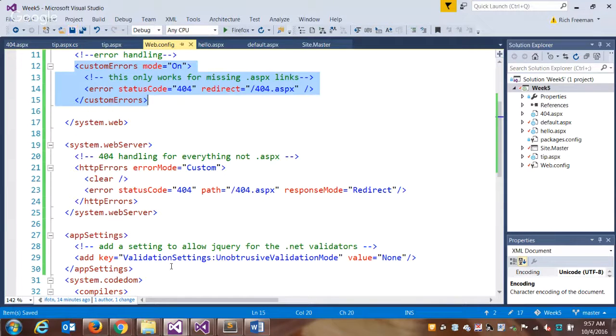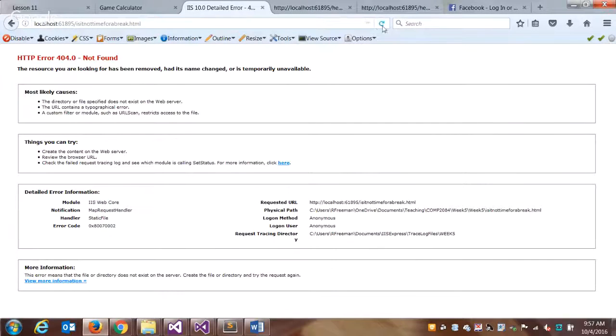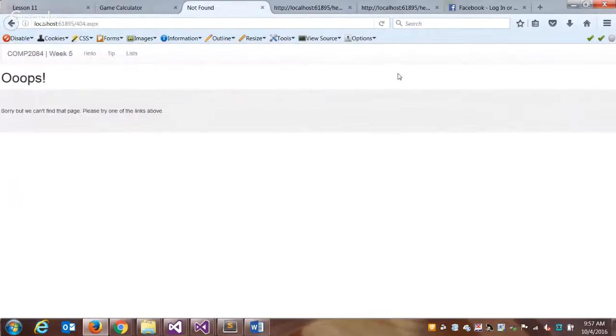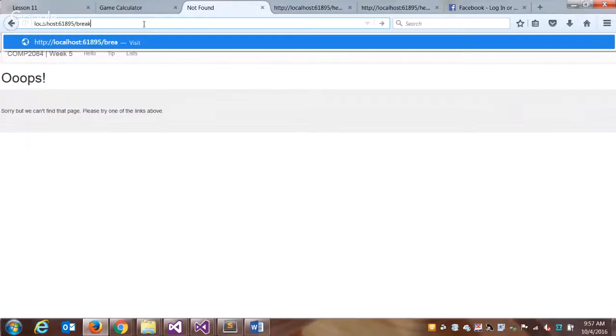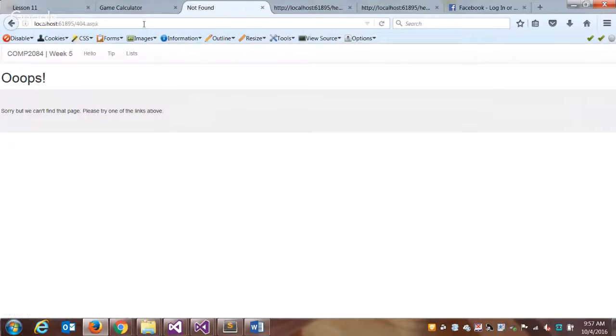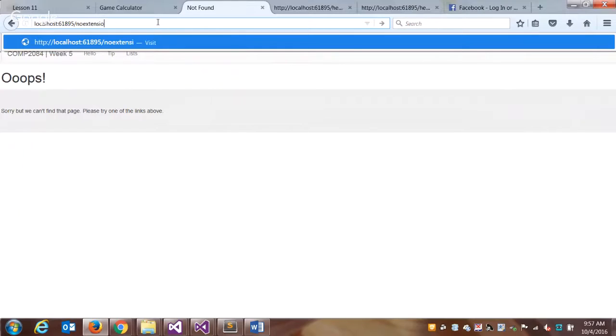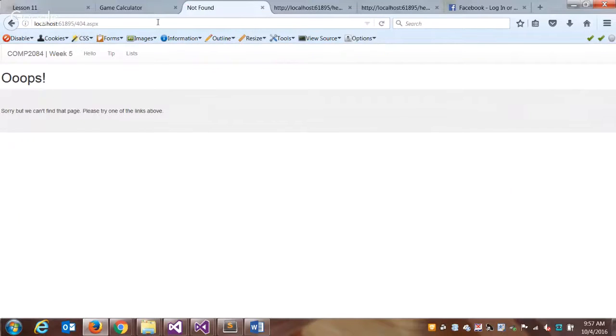So with this code, now I can go anywhere. My 404 page always works. So I put in an HTML extension, I get my 404 page. I put in no extension, I get my 404 page.